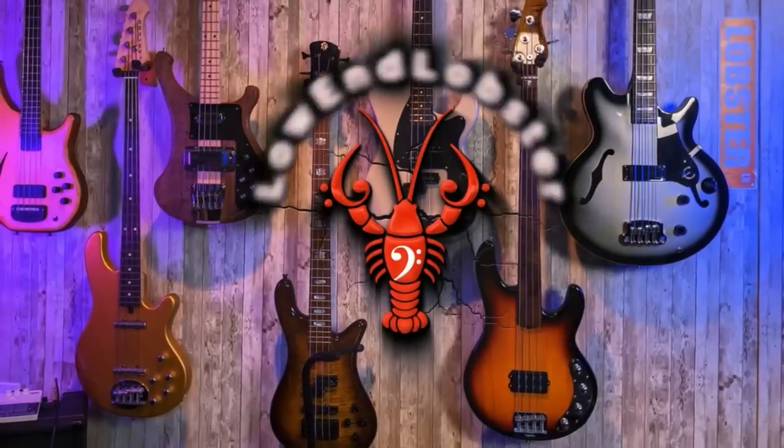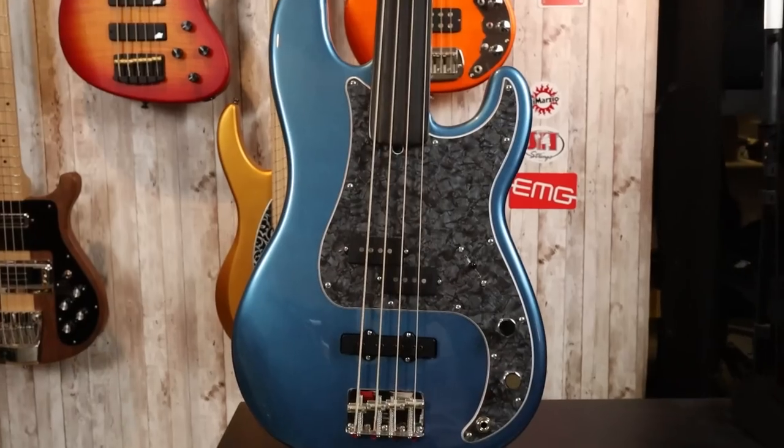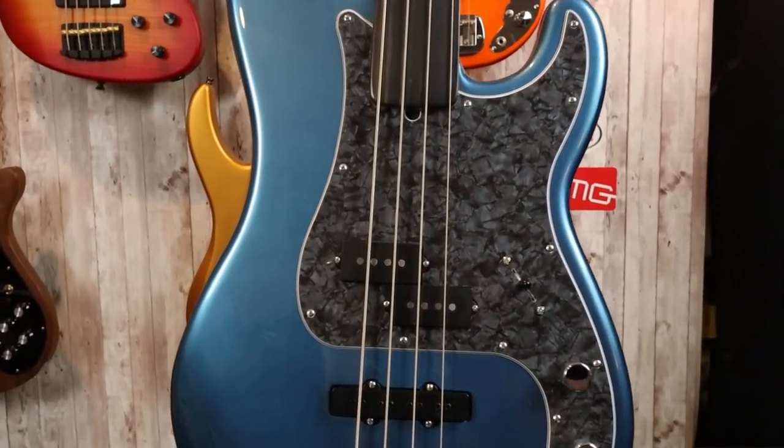Let's check this thing out. This is the Fender American Tony Franklin Signature Bass, and this is an incredible fretless instrument. Absolutely incredible instrument. I know a lot of people think that I hate Fender. I hate a lot of what Fender is doing, but with this particular instrument here, they have knocked it out of the park, and we will talk about why.